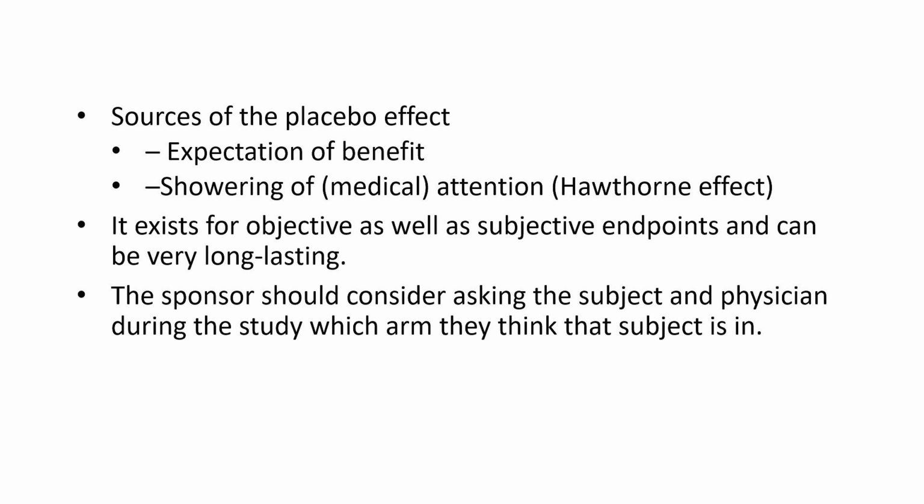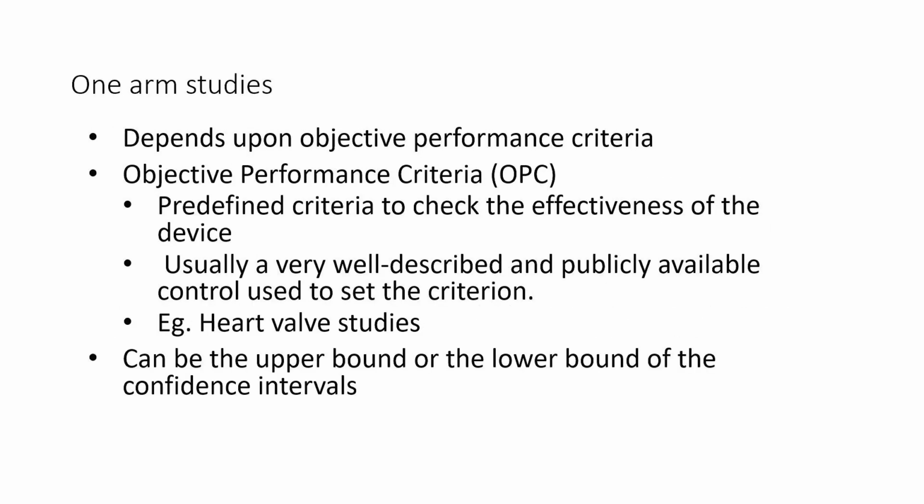Sources of placebo effect are typically from the expectation of a benefit, or sometimes with the showering of medical attention, which is known as the Hawthorne effect. It exists for objective as well as subjective endpoints and can be very long lasting. The sponsor should consider asking the subject and physician during the study which arm they think the subject is in, right? Like, are they showing the right effect or the wrong effect? So sometimes these kinds of things are asked as a part of the placebo effect.